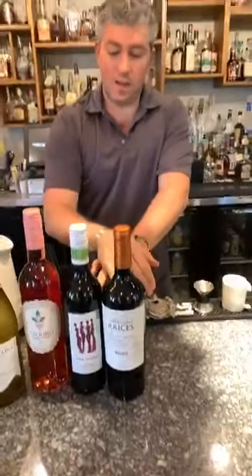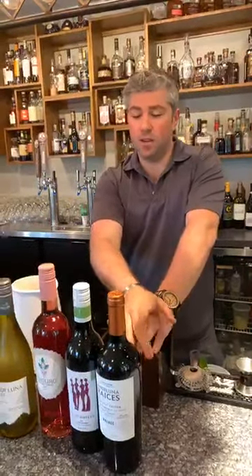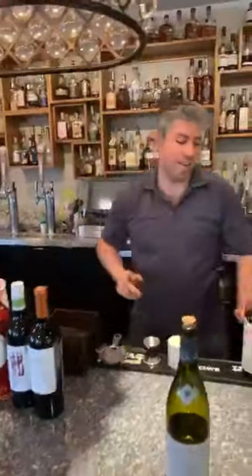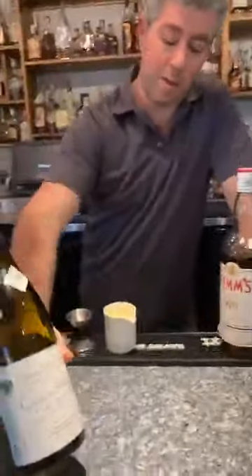Also from Anduluna is a very nice Malbec — nice and fresh, a limited edition one. Really great varietal, correct — rich but not overbearing, very smooth texture. Really fun. Now we only have a few bottles left, but we're going to do a little special for the high-end wine lovers — just give us a call and we'll get it online later today.